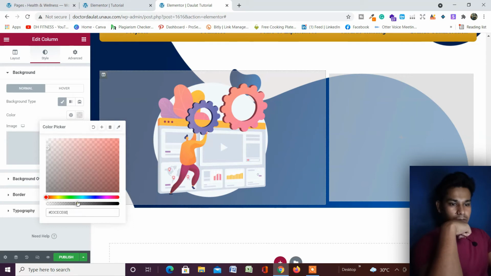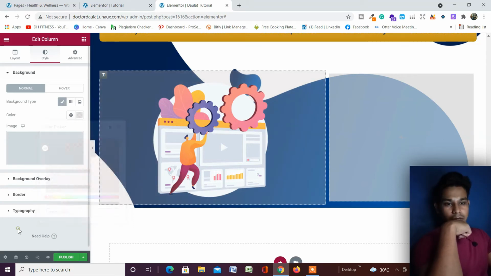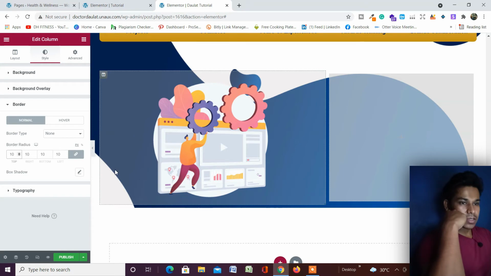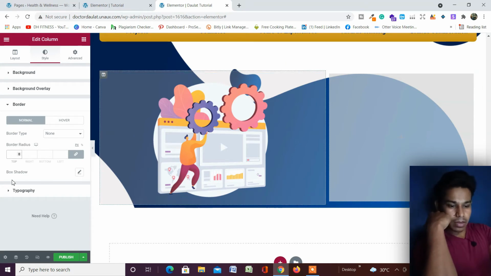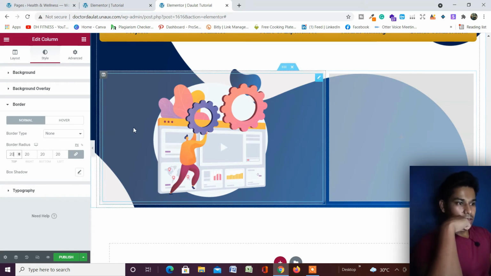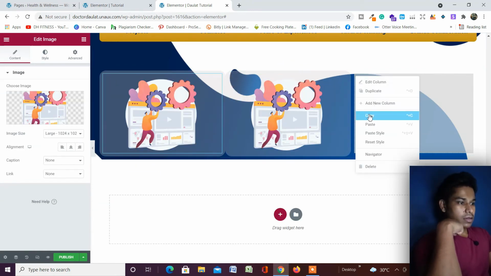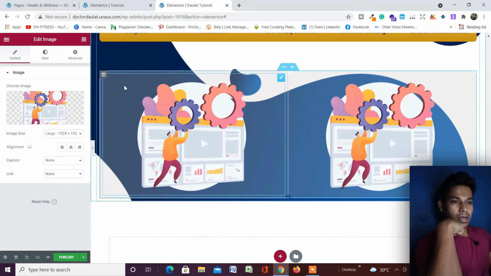Yes, that looks good. Let's make it a little lighter. That looks good, perfect. And now we have to give a border radius of 10 pixels on all sides. Maybe I can give 20. Yeah, 20 looks incredible.